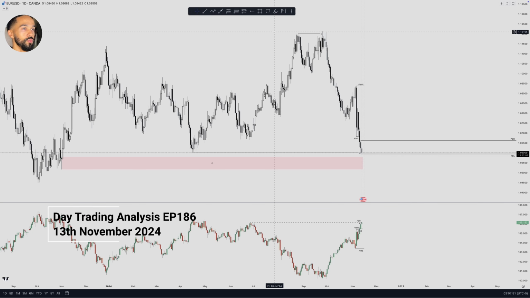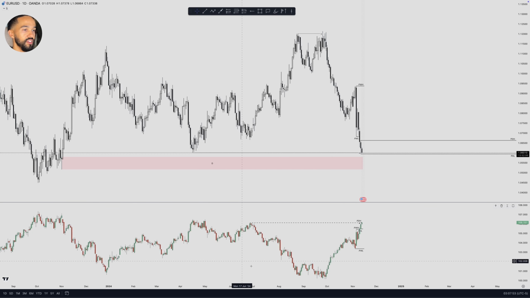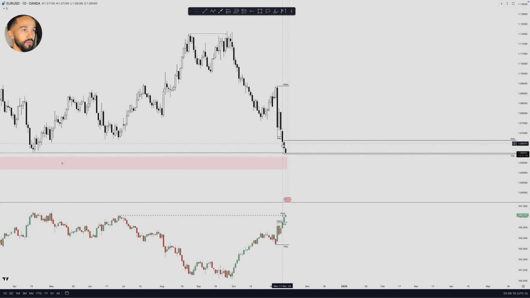We're on EU, we have EU on the top, we have DXY on the bottom, we're on the daily chart. So what's this daily chart showing us? Yesterday was another bearish day. I'm zoomed out for the moment just to show these POIs from the past, from 2023. Yesterday we had another bearish closing, right? This bearish momentum is really continuing. You can see these black candle days.